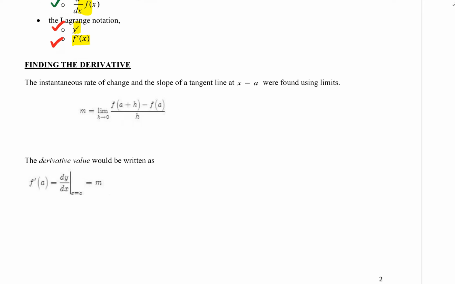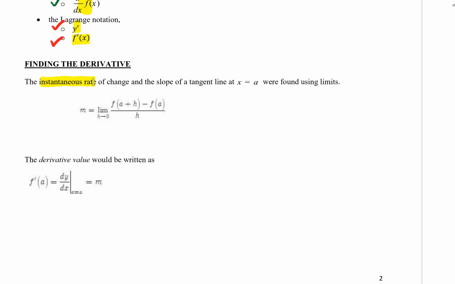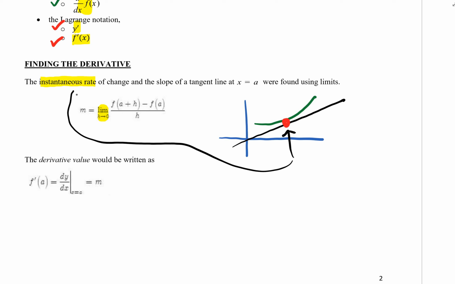Okay. So a few more definitions before we start doing problems here. Sometimes finding the derivative is also called the instantaneous rate of change, because the limit as h goes to 0 creates that tangent line. So if I want to find the derivative value at that point, we can also call this the instantaneous rate of change, because this right here is one particular point. So another term out there to describe the slope at a particular point is the instantaneous rate of change. And as you can see right here, we use the value m, which really just means slope, right?